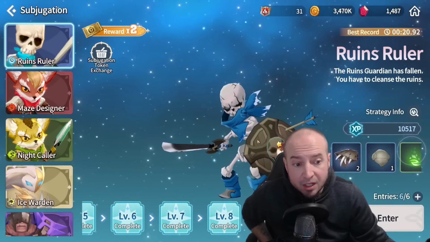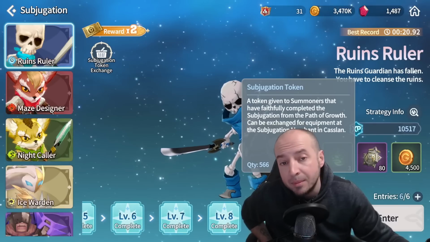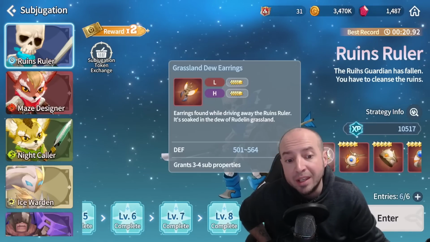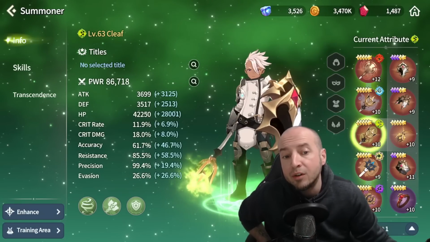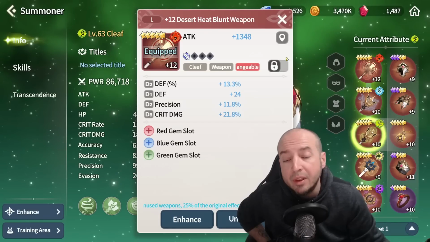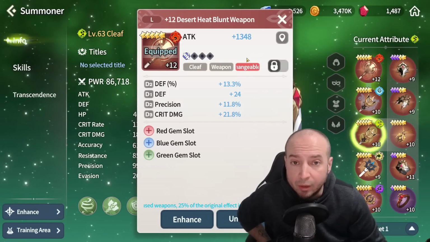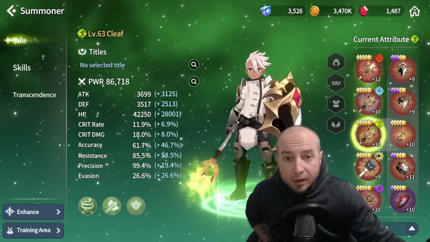You farm subjugation for these green transcendence pieces, for subjugation tokens for blacksmithing, and also for these starter legendary 5-star gear. That is the first thing that I did. Every single piece I got was 5-star legendary. You level them up as far as you can until you cannot anymore. It'll fail 3 times. This is a huge boost in power level.